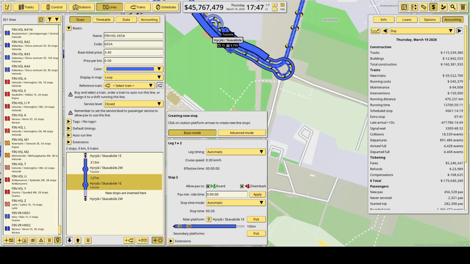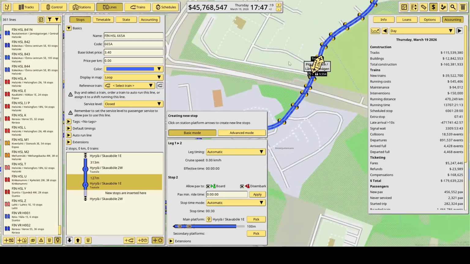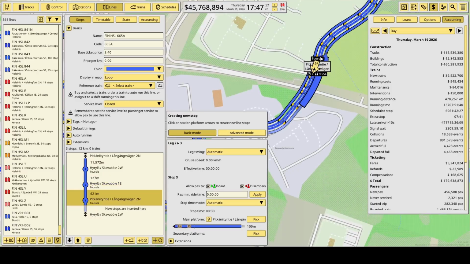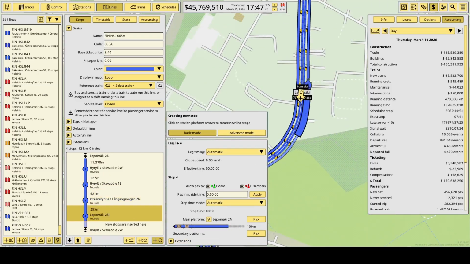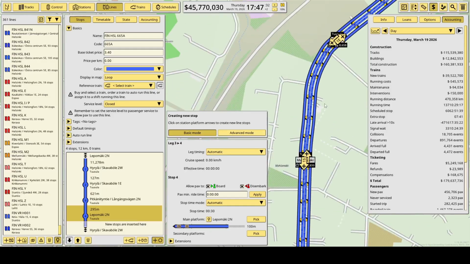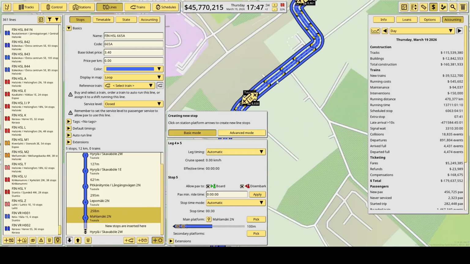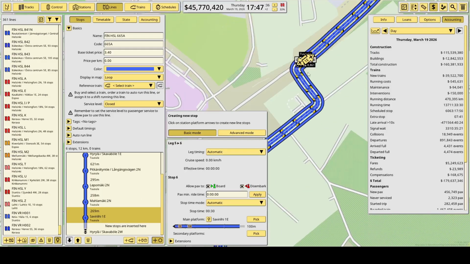So we're gonna go to Pitkäniityntie. Lepomäki. Mahlamäki. Saviriihi. Kystävelund.